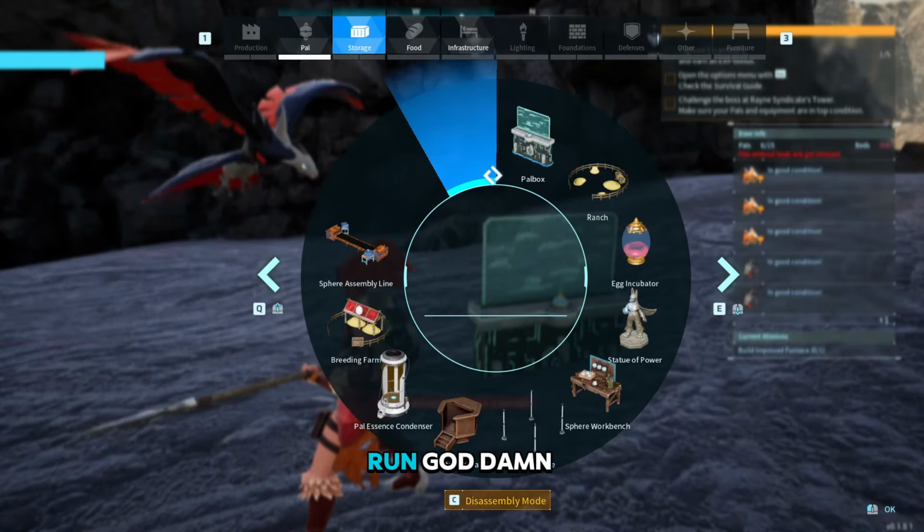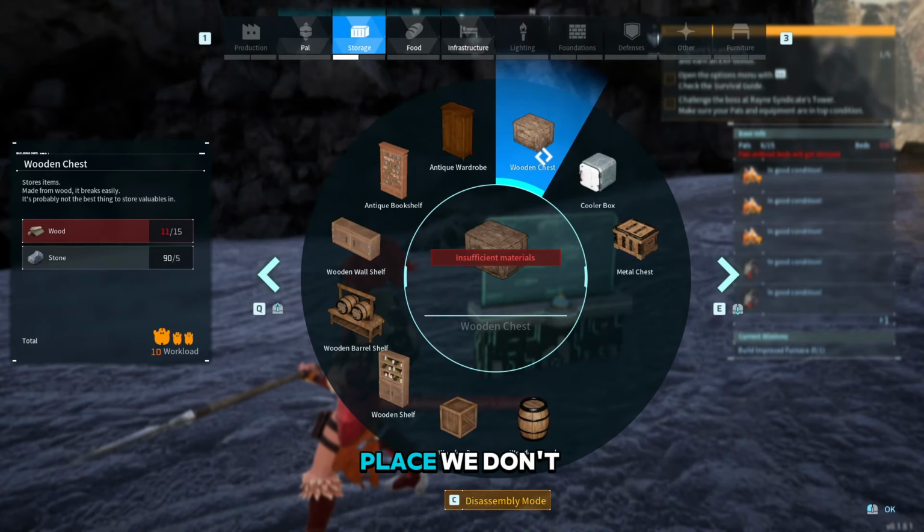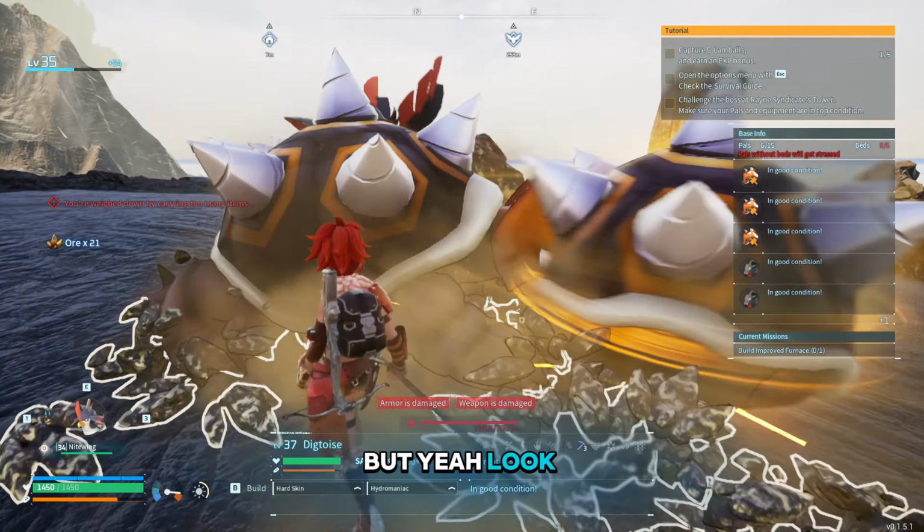Oh, I don't have any fiber on me. God damn it. Alright, it's all good. Place a... We don't even have enough wood. Alright, let me just fast travel to my other base real quick. But yeah, look at that. Oh!